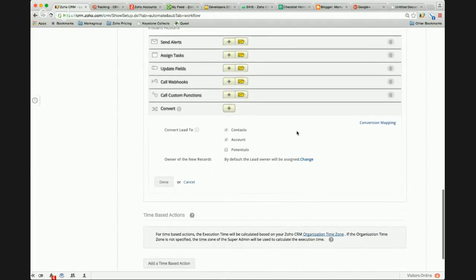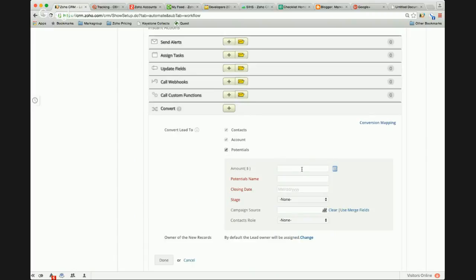and you can edit your conversion mapping here, and what that means is that that defines how the data will flow from the lead record into the account, contact, and potential record. Generally, that's something that you set up when you first set up your system, and that's good to go, but they did give that link here in case you wanted to look at it or check it. It's just convenient to have that link there and be able to go look at the conversion mapping. So I want to create an account and a contact, and I want to create a potential.